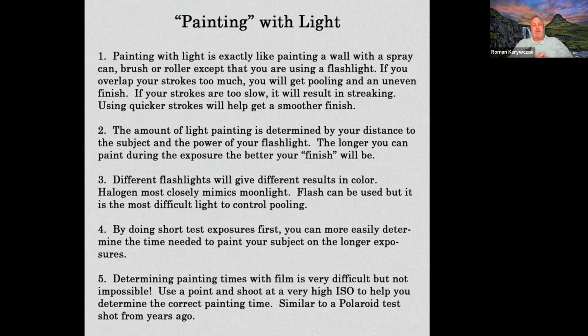But by doing those short exposures first, you can realize how long you need to paint. If you were at ISO 64 and 20 seconds, well, okay, now that I'm going to be an hour, I might have to paint a half hour. Not cool. I might have to use two flashlights, a more powerful flashlight. This is art. There is no science. I can't give you an exact time. But what I can tell you, distance to subject makes a huge difference.